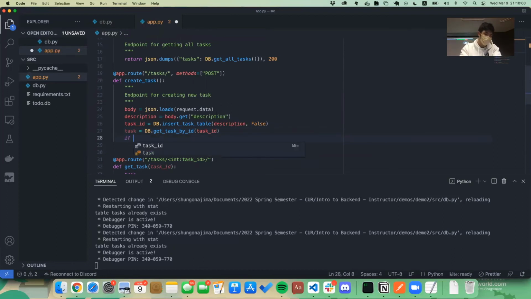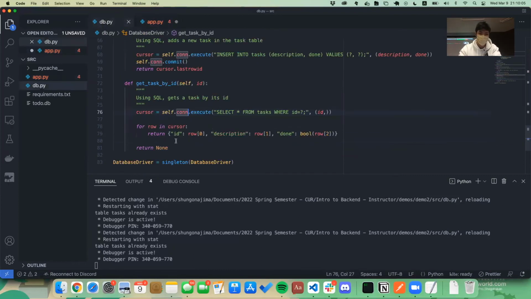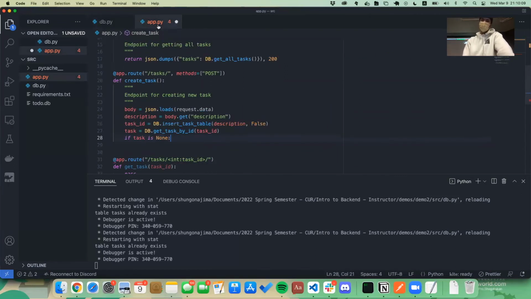Then we can do if task is none, right? So we can potentially return none from this function. But that shouldn't actually ever happen because we just created this task, we retrieved the ID of that task and we retrieved it.